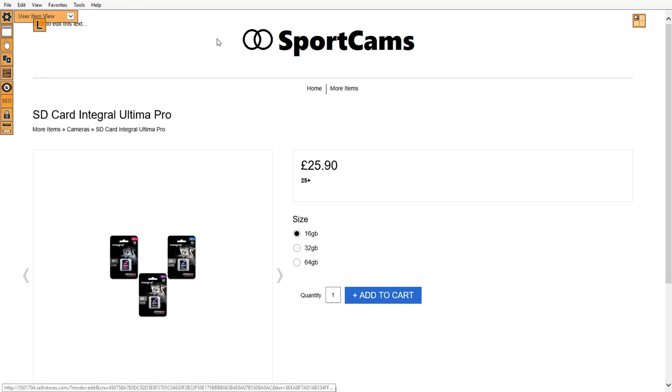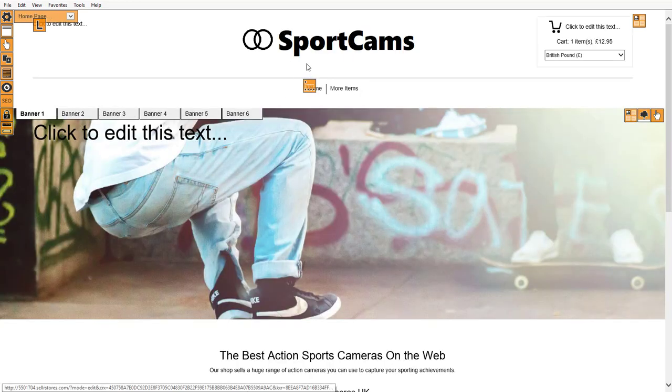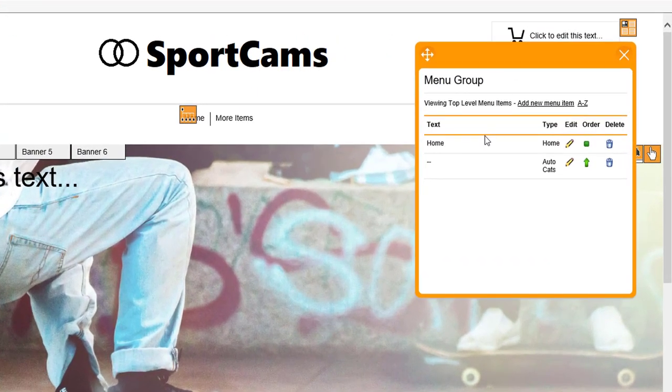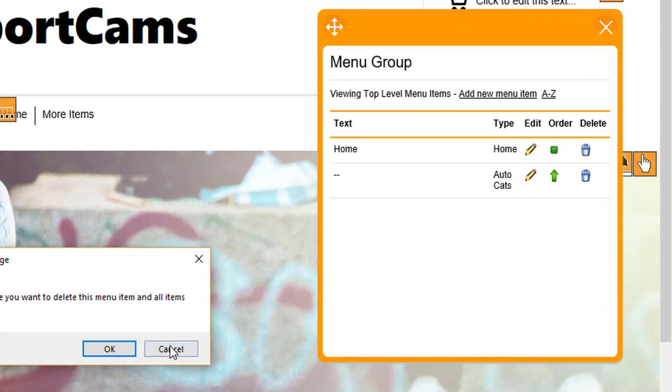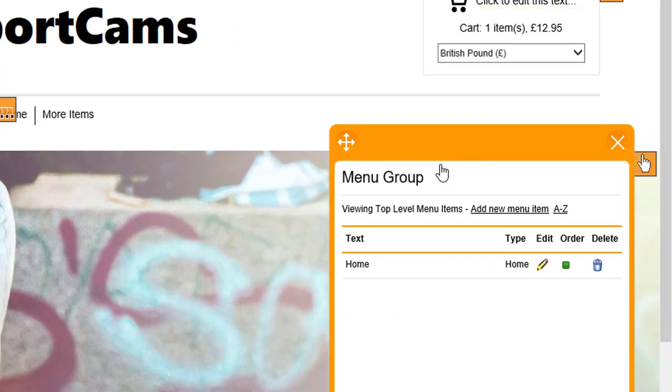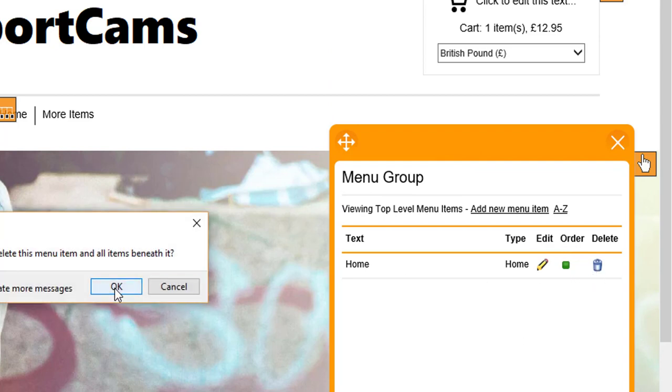So a lot of things are done from the home page, particularly things that are then reflected throughout the site. So for example, if you change the header and the footer, just change it on the home page, and same with the navigation system as well. So if I click on the logo, it'll take us back to the home page. Let's do some navigation changes here. So if we click on this kind of family tree type icon, that lets us edit this menu here. And that can be a 3-level menu. By default, it just shows the home and automatic categories. But if I delete those, don't worry, that's only affecting the menu. That won't actually delete any of the actual items.